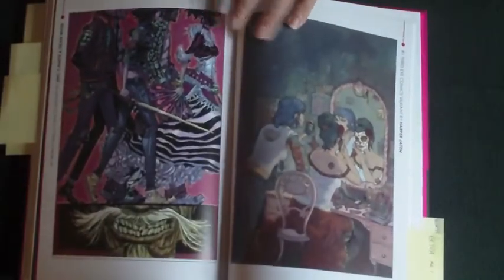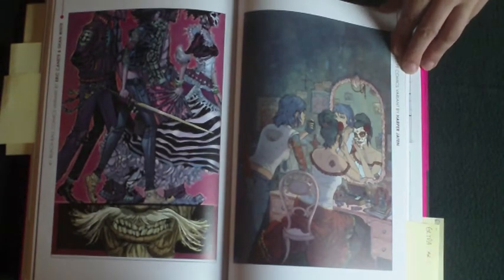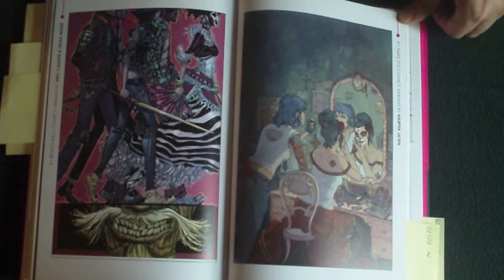We kick off with, I'm not going to show you all of this because I want you to go out and buy this and see it all for yourself. But the first part of their extras is all their variant covers. We have the Beach Ball Comics variant here by Eric Canetti and Dean White. Dean White, great colorist. Over here we've got the Third Eye Comics variant by Harper Genet, so that's really nice.